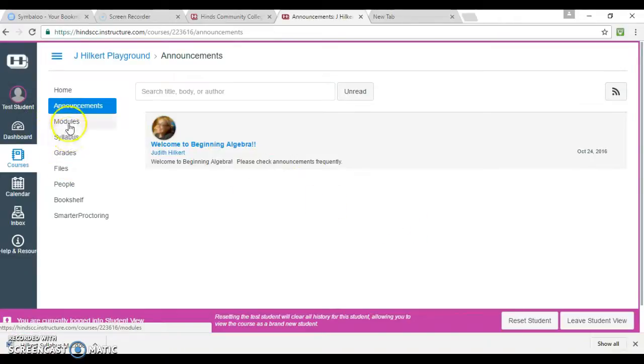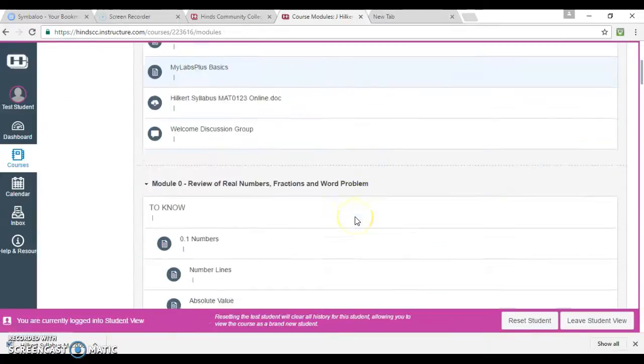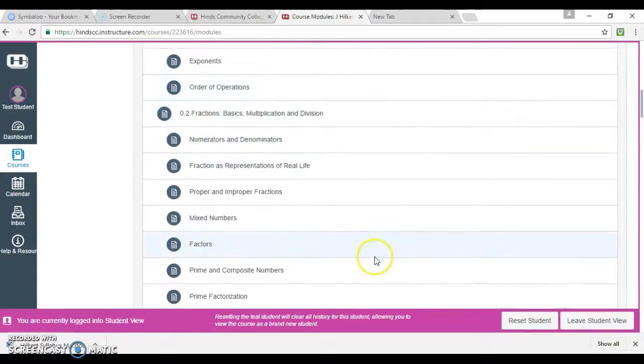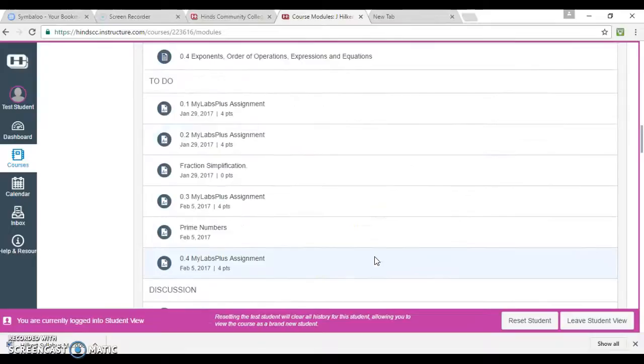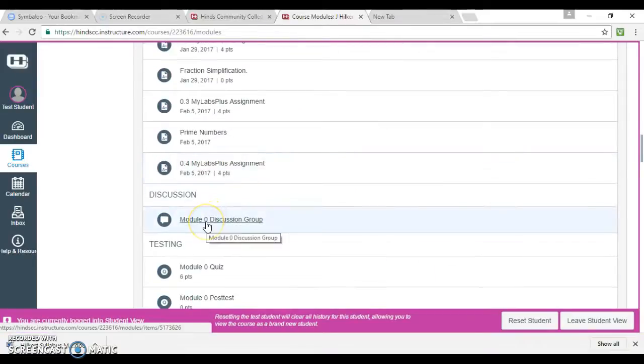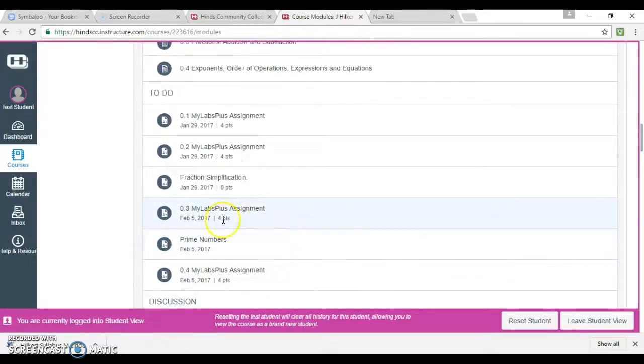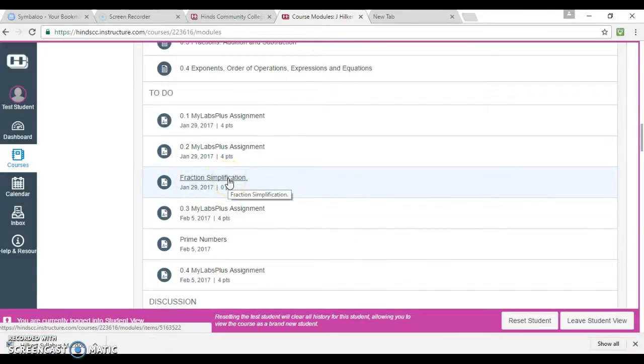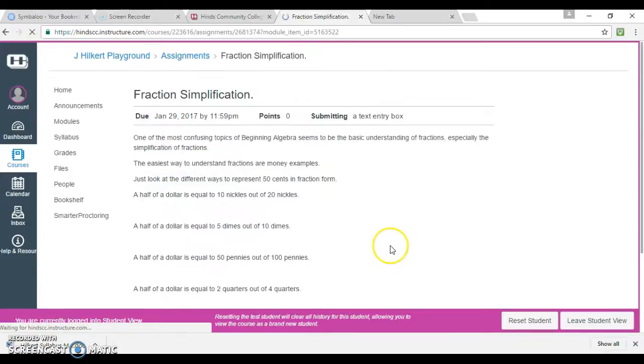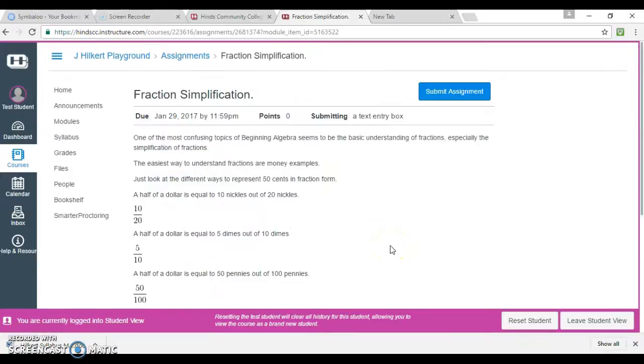So that's basically my first module. Also in here I put a discussion group, and I have 2 supplementary assignments. I have an assignment called fraction simplification that is not in MyLabs Plus.